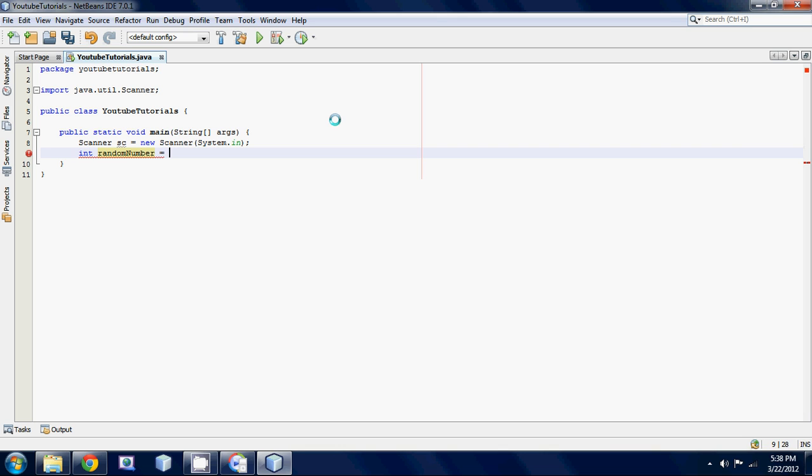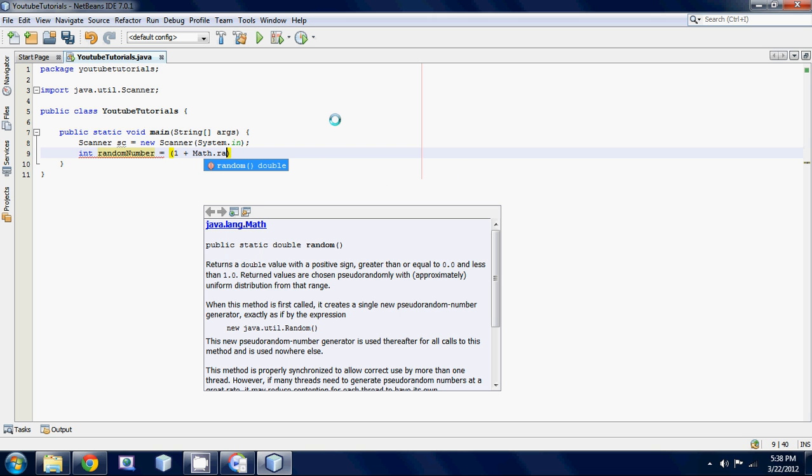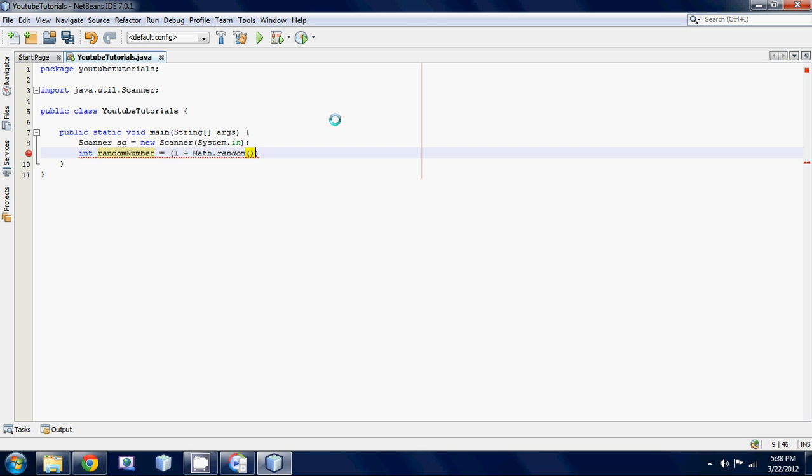So in order to generate a random number in Java, we have to do this. Let's make our brackets, and then we're going to go 1 plus Math.random. Don't worry, I'm doing this really quick. I'm just going to type it out, and then I'm going to tell you guys what it all means, so don't worry about it. I'm not just going to blow right by it. Anyway, so Math.random times, let's say 5. Hit your semicolon, and as you can see, we got an error.